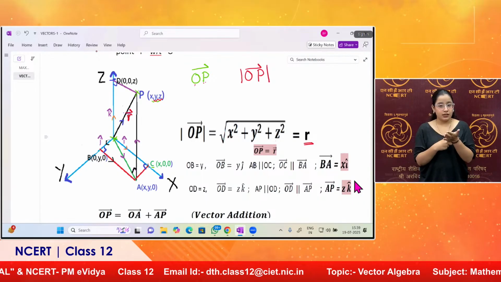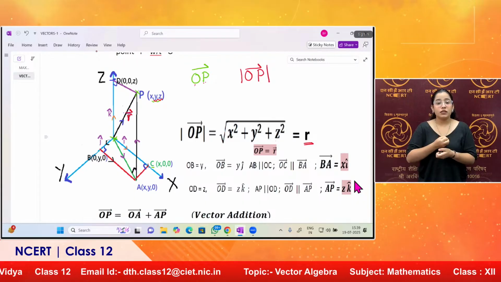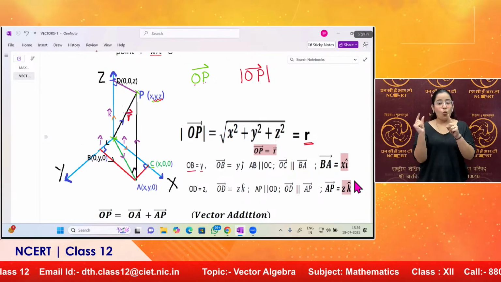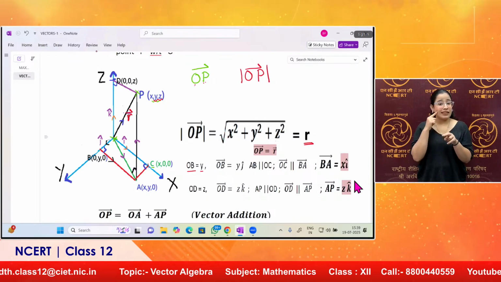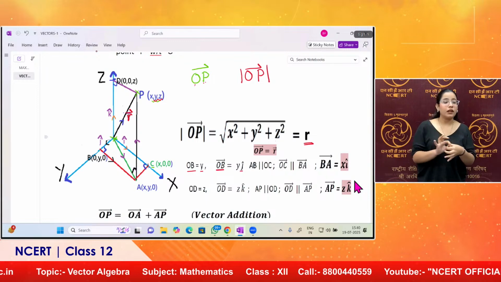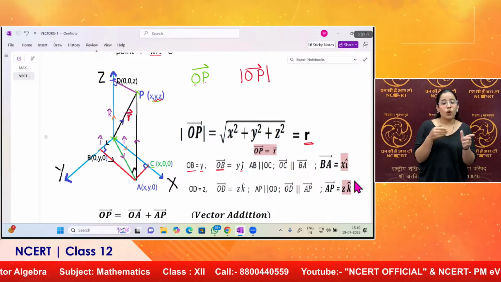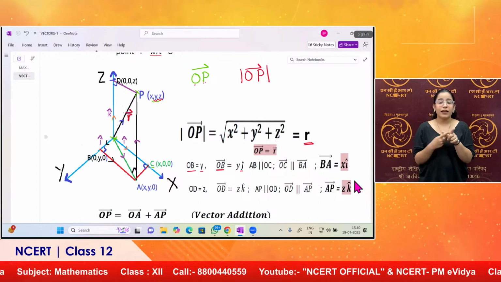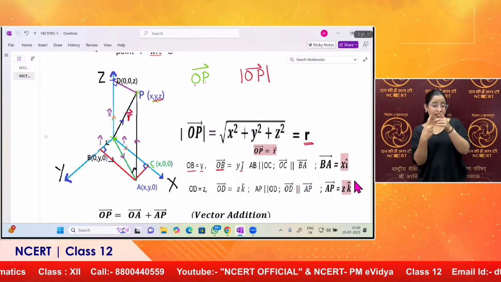ठीक है जी. Now let us now express each of these quantities in the vector. That is OB जो है, that is length OB is y. Now if it is to be made into vector, what do? I just connect a vector to it which has unit vector. So what is the vector in that direction of B, which is in the y-axis? J. So y multiplied by j gives us a vector quantity in the direction of y-axis, OY.